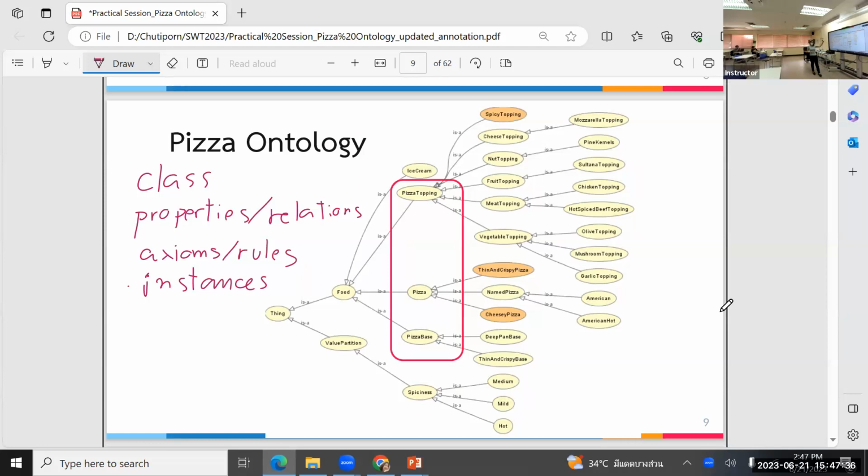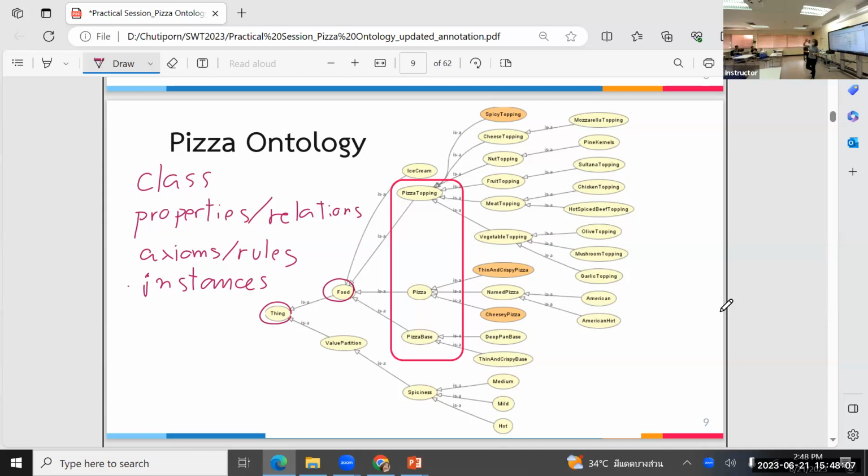The first thing to define in an ontology is to start from class. So in this case, let's start from food, a little bit upper level, because pizza is a type of food. In OWL, everything is a thing, so the topmost class will be thing.